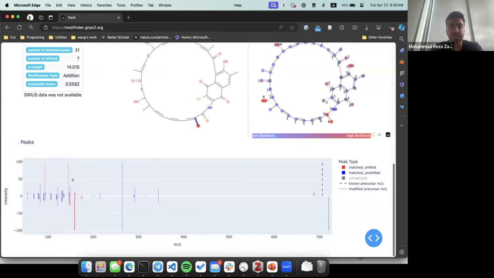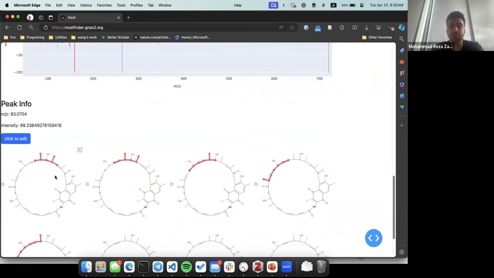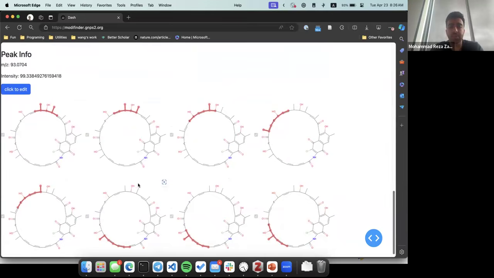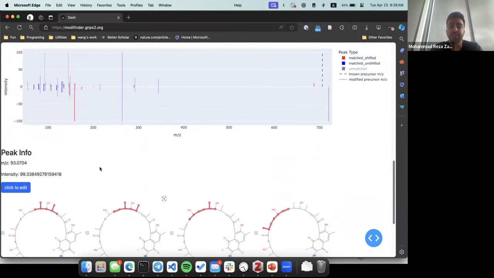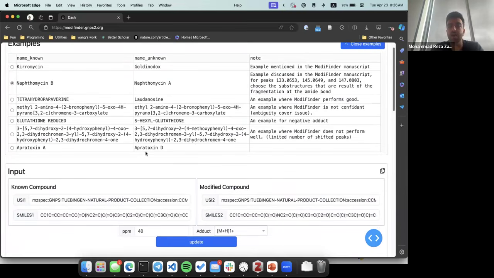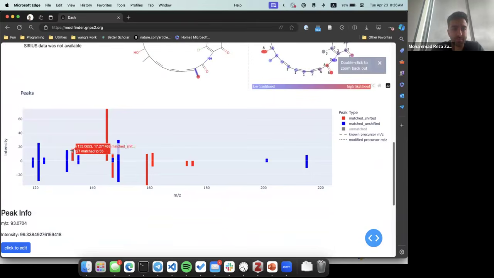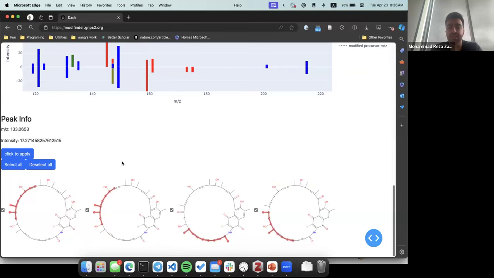Here you can see the peaks, and when you click on each peak, it shows you the substructures assigned to that peak using our annotation algorithm. Given that you have enough information about this, you can select which of these peaks is the correct one. In these specific examples, if we choose the peak 133, then we can select the substructure we think is more likely.